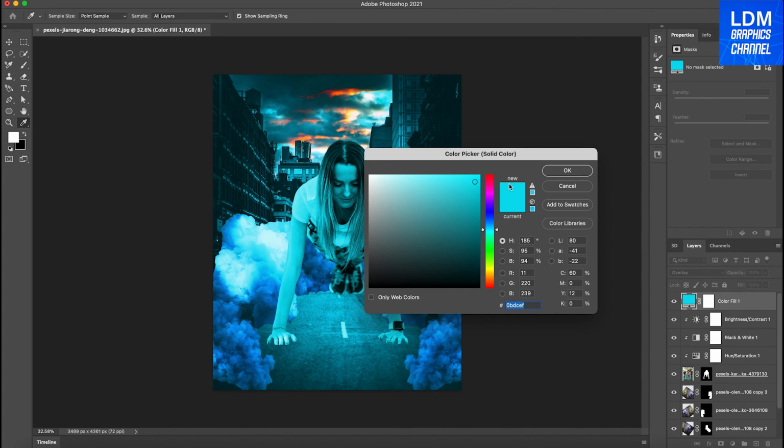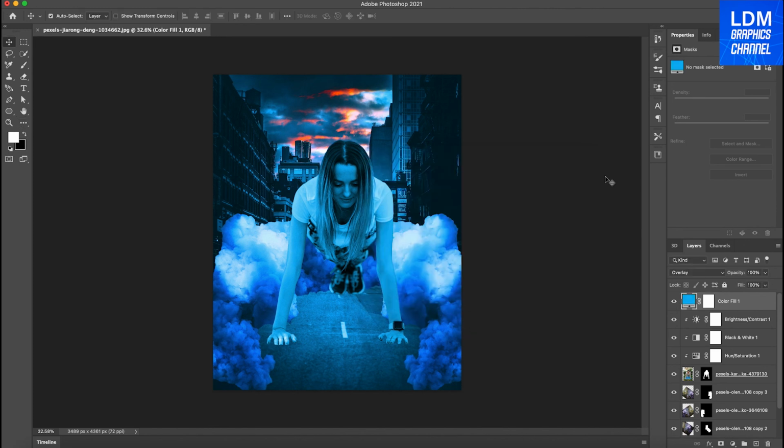I'm not happy with this color, so I'm going to change to a little lighter blue color because I want the clouds to be natural. Because I want the smoke to be natural.